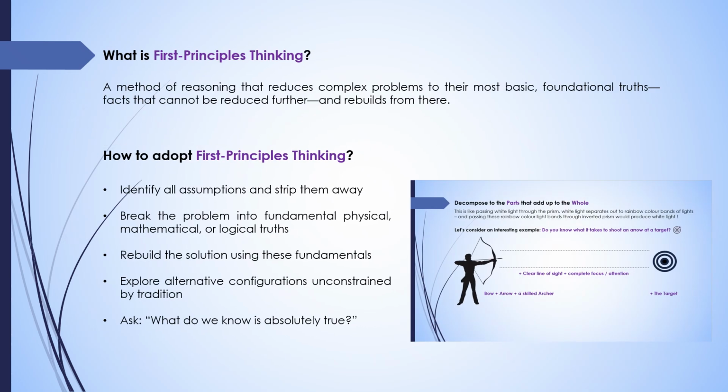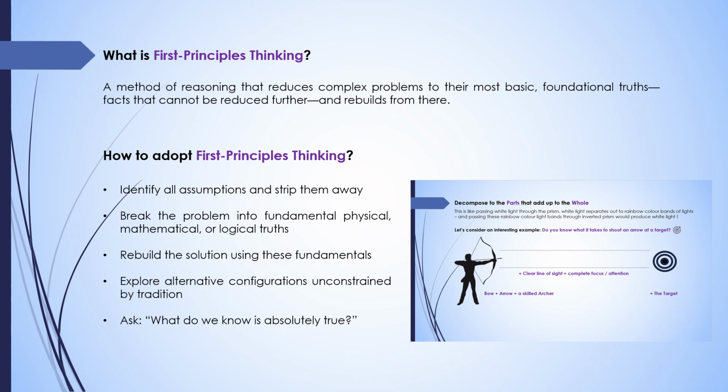First principles thinking is about going back to the bedrock of reality. Instead of asking, "How is this usually done?" it asks a much more powerful question: what must be true for this to work at all? It is a way of reasoning where we strip a problem down to its most basic, irreducible truths, facts that cannot be broken down any further, and then rebuild the solution from there. Let's return to our archer.